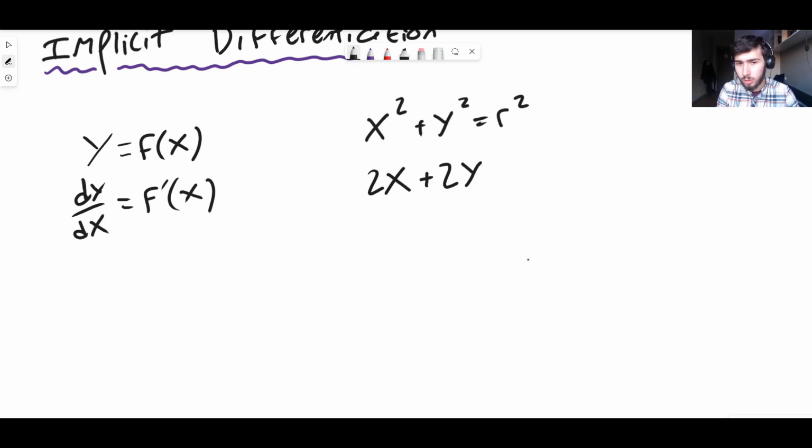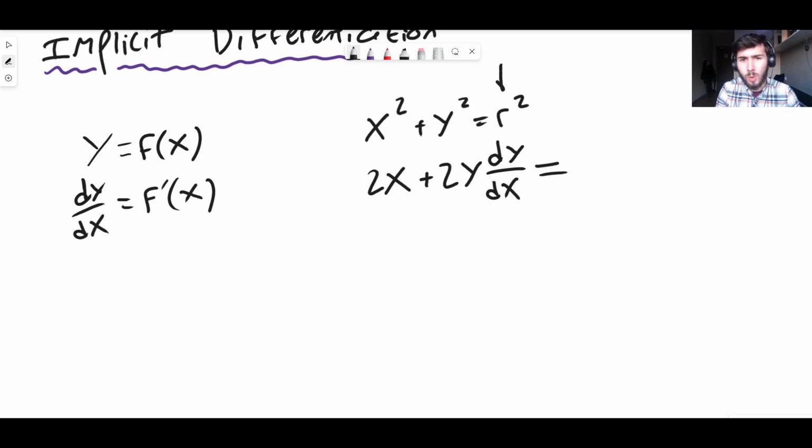You only do this to the functions of y. Every single function of y you have to do this to. You times it at the end by dy dx. And we will talk later in this video about why you do that. But this is just an example for now. And you have to differentiate, as I said earlier, both sides of the equation, the left and the right.